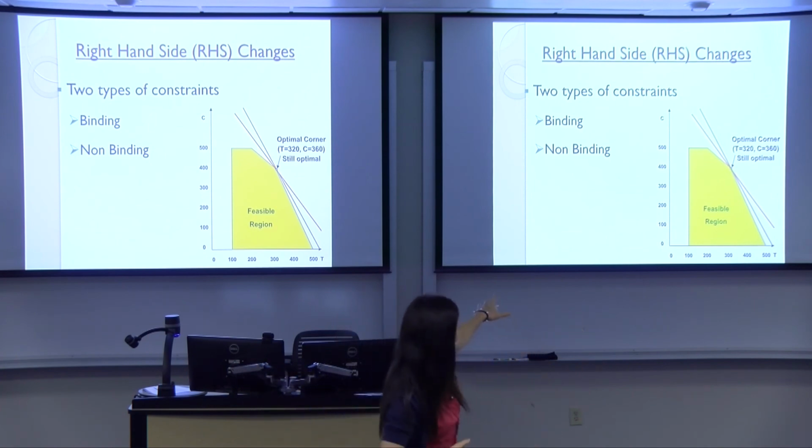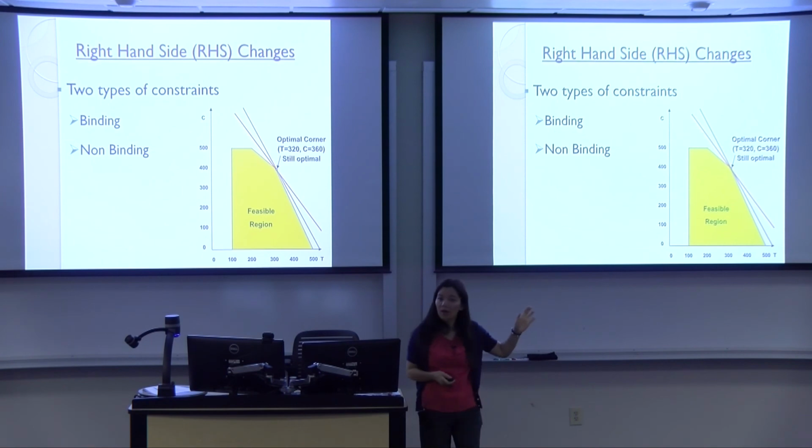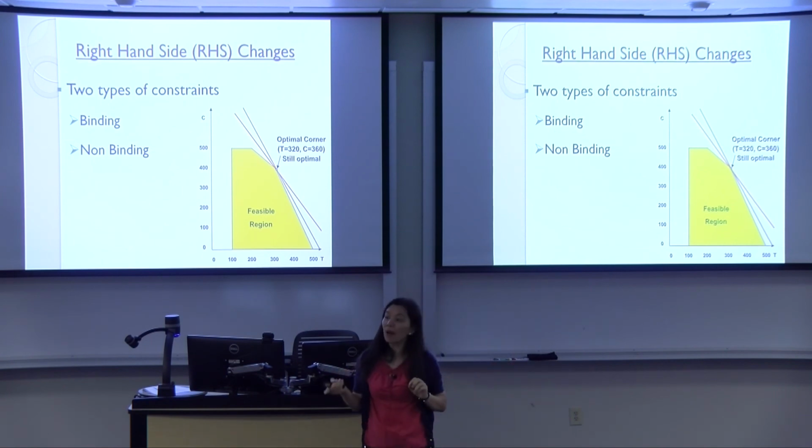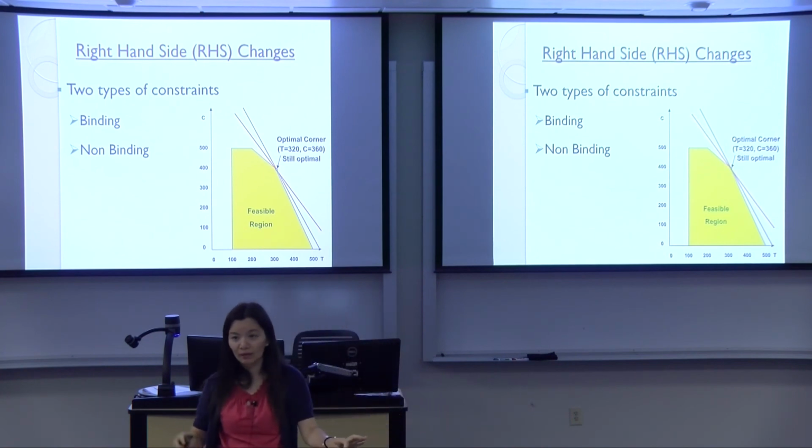In the graph, those lines characterizing the feasible region are binding constraints. But for a non-binding constraint, if you substitute the optimal solution into the constraint, are the left-hand side and the right-hand side the same or not the same? Not the same, because you haven't used up the resources. So those constraints are non-binding. Okay?